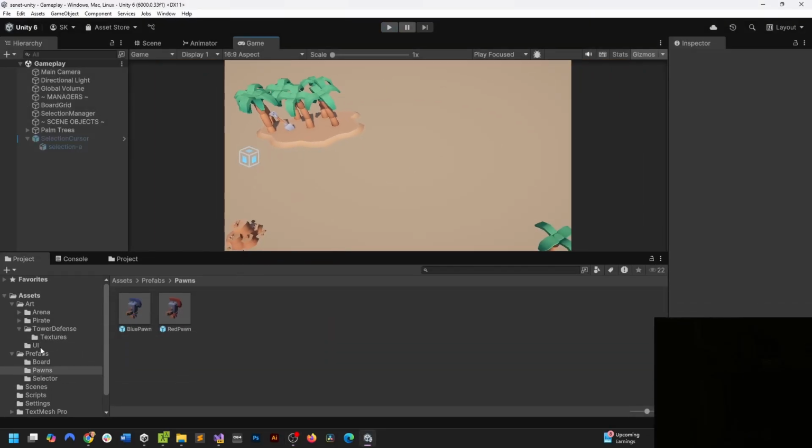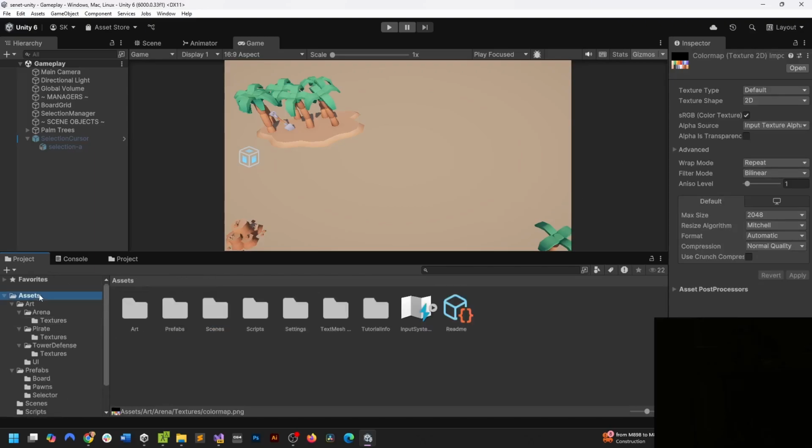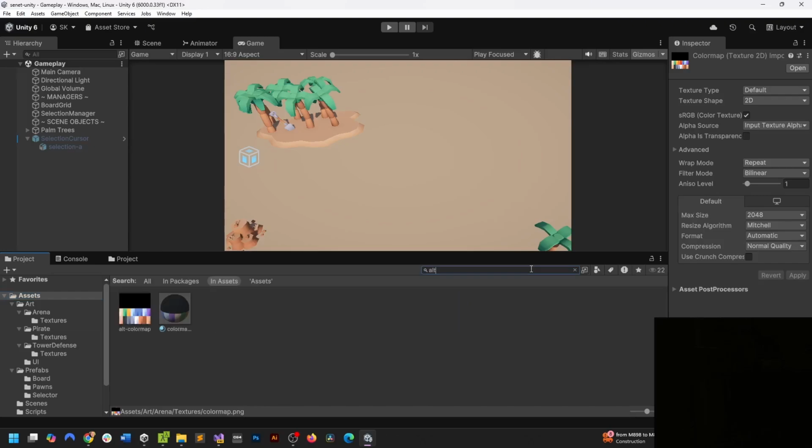There's a bit of a problem. We have this color map here, and it's tied to a material which I can't find. I can't remember where I put it. Alt color map.